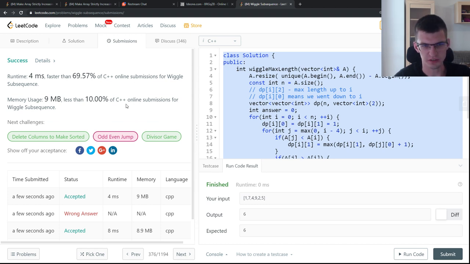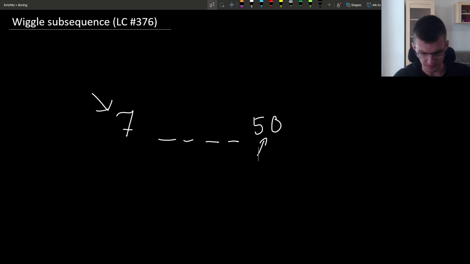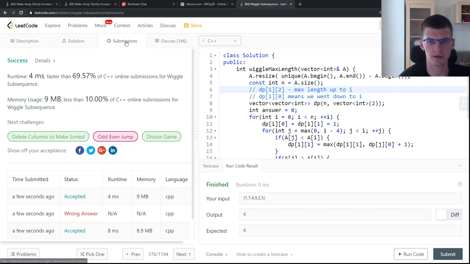Somebody said there is a greedy solution. Yeah, I guess if there is a linear solution, then it should be greedy because this DP approach is hard to improve. There is also that n log n one. What can we do greedily? We can think, for this length already, what is the smallest number that we can get as the last one and the biggest one? Maybe something like that. And then I'm not sure about it. And I would like to finish in a moment.